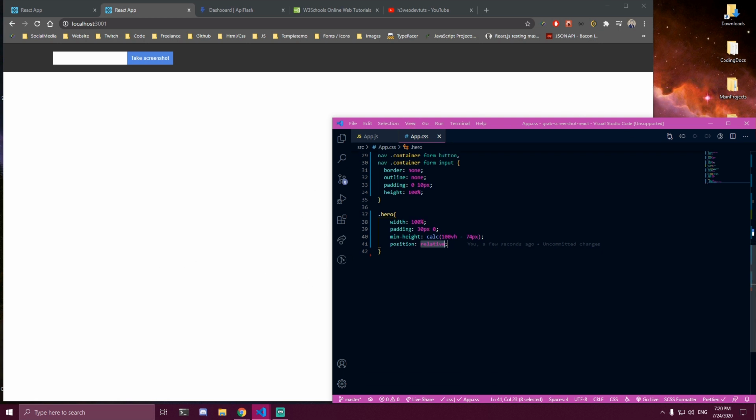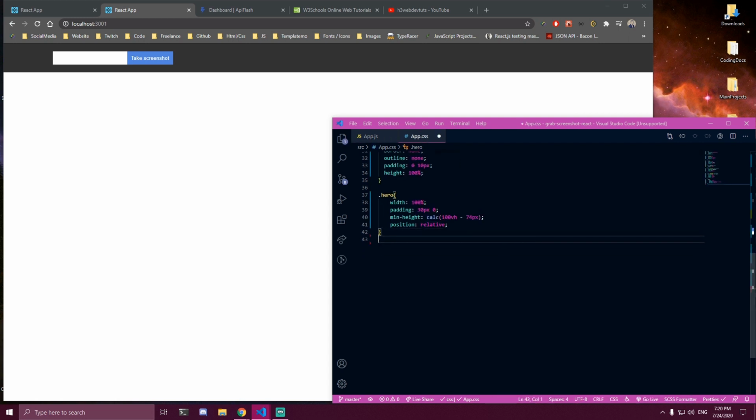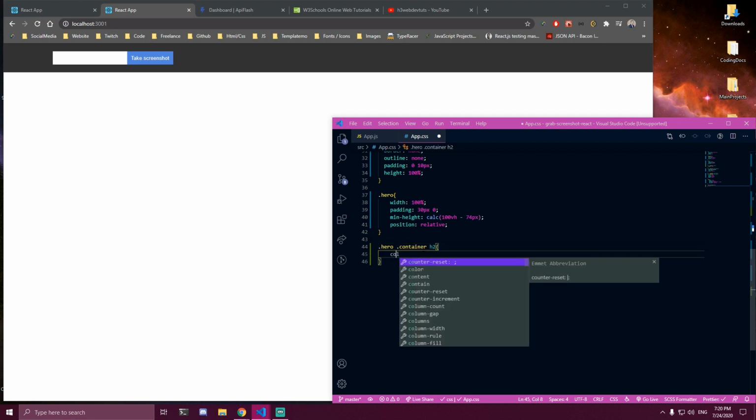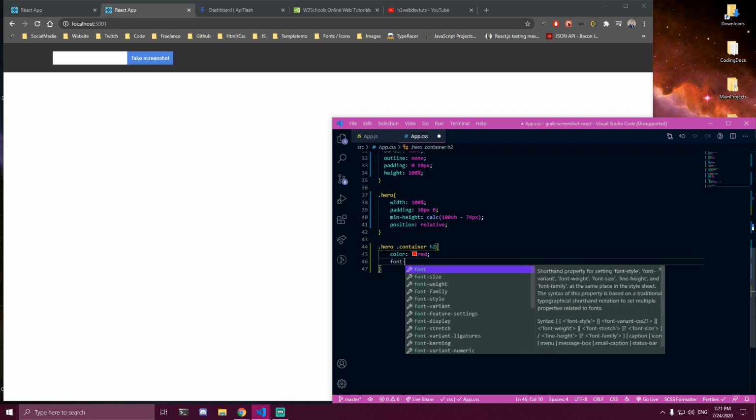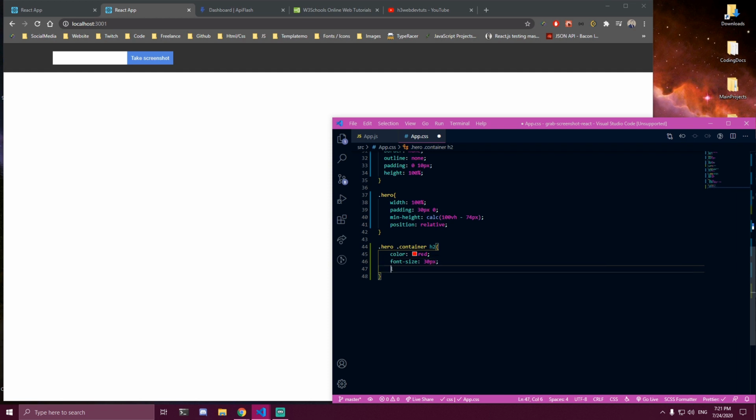And then we can target our container. So we still don't have anything here, but we're going to be adding some styles. So this is just for the error message that's going to be here.